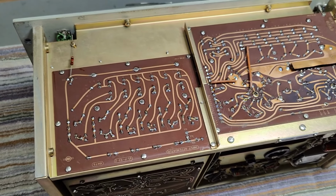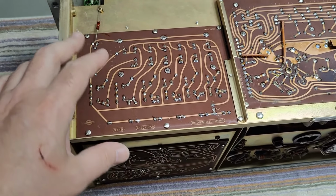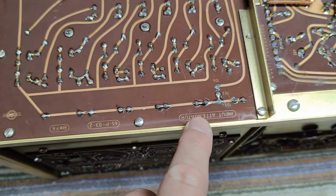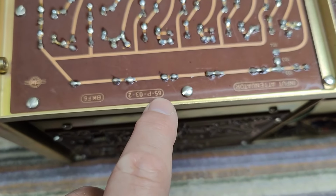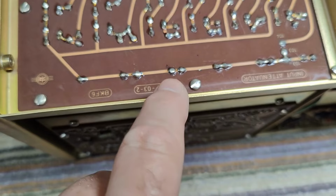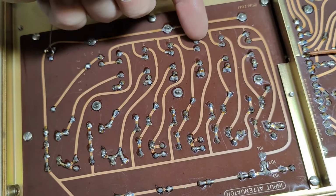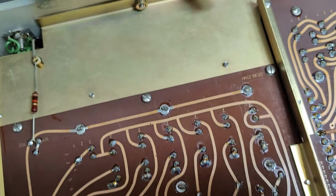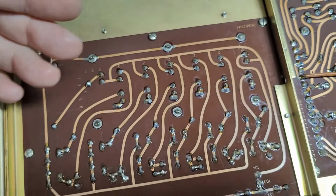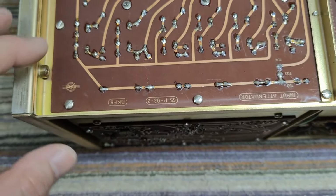So let's continue our little visual inspection round. We are now at the back or bottom side, the input attenuator, and I think the 65 version of this board explains the date, the year, right? So the input attenuator, what we see here, that will be the different switches. And then we got some arms connecting to the front here. So there's plenty of distance. I think this is the input signal.